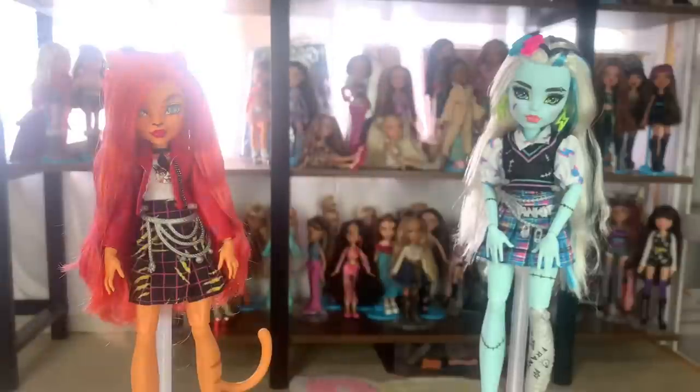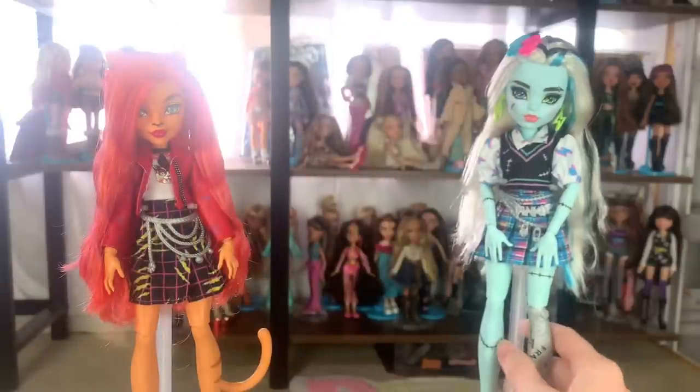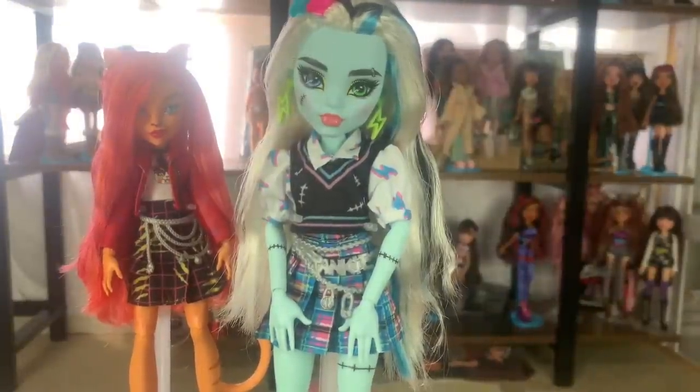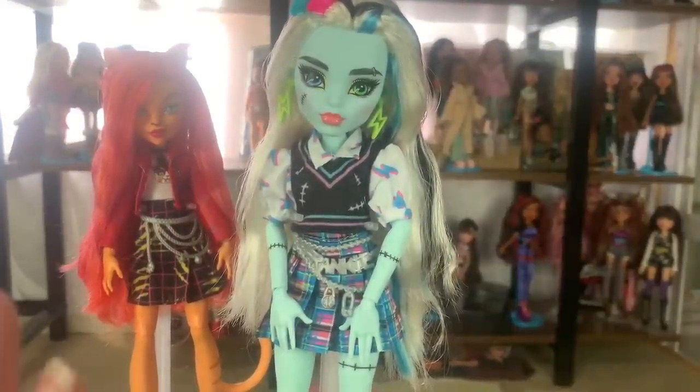Anyway, we're going to move her aside because now we're going to move on to Frankie. I'm going to save Toralei for last because it's Toralei. I know. I'm going to like freak out over her. I love Toralei so much.